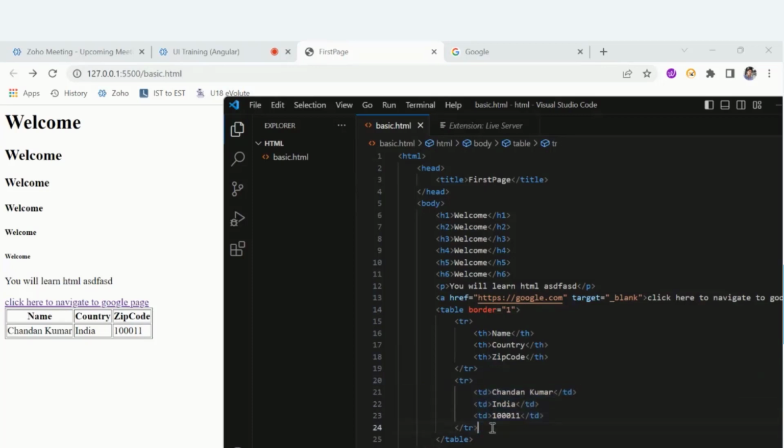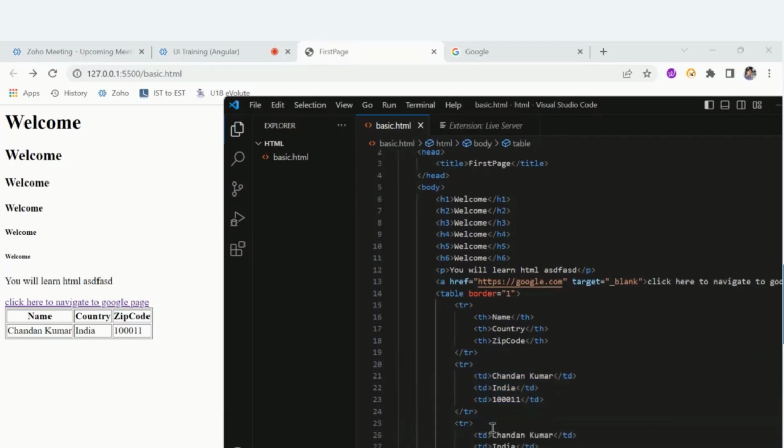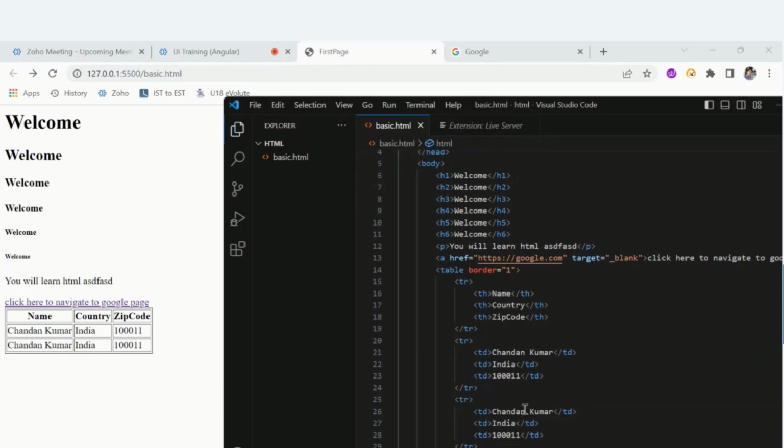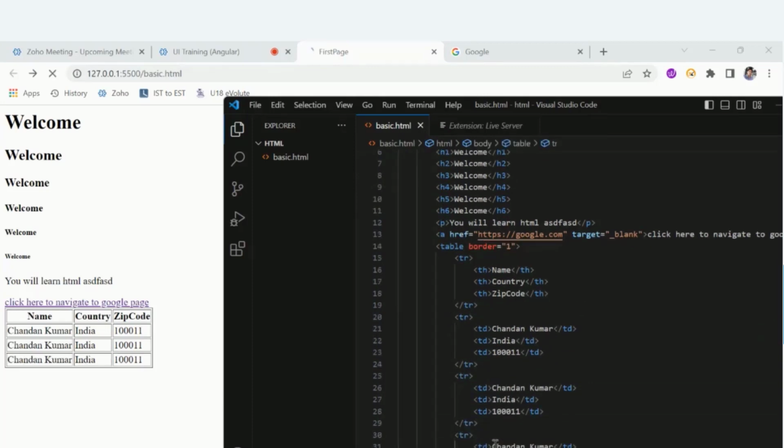Similarly, I'll just copy it and paste it. One more row created, right? One more row created. I wanted to show you how HTML and all these things are created. If I say 0.5, no, we have to write it in this format.